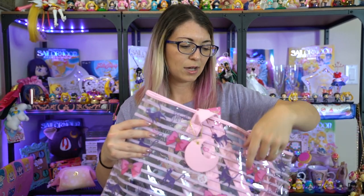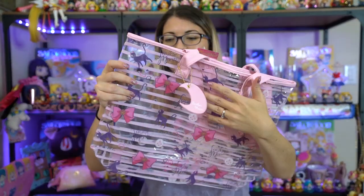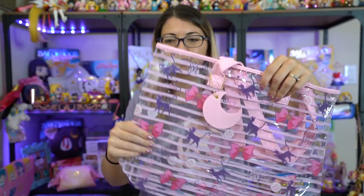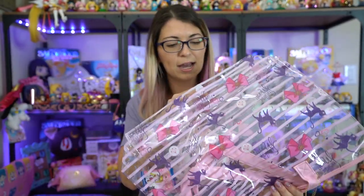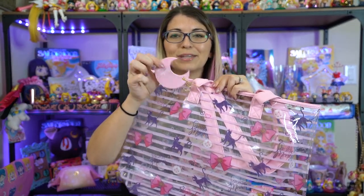The next items are from The ONE store, the pop-up shop that happened in Hong Kong. First off, I'm going to start with this — I think it was actually a mail order — it's a tote bag. It's a very simple tote bag that has Luna on it as well as the little fuku bow. It's perfect for going to the beach since it has a nice plastic transparency, so sand won't get inside. I love these kinds of bags and I also like this really cute big crescent moon on the front.